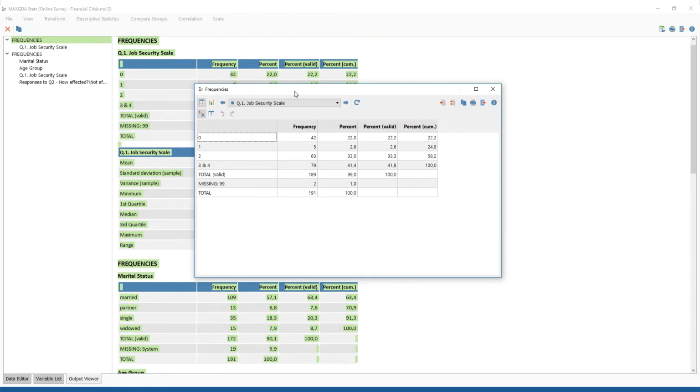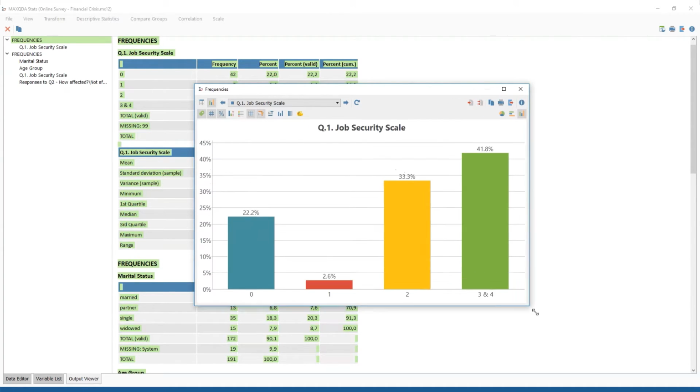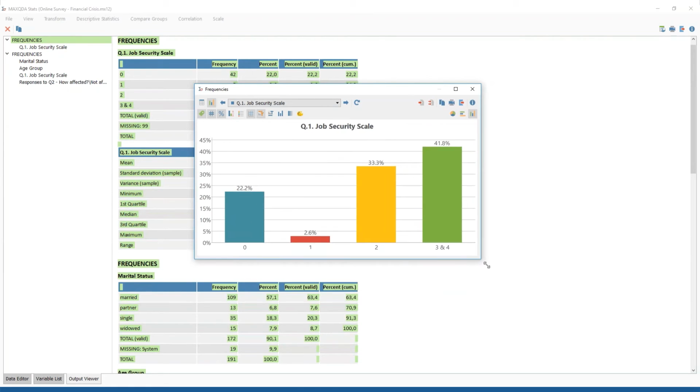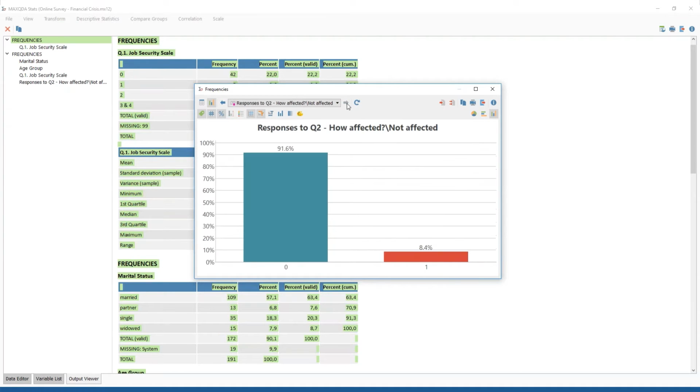For now we have talked about frequency tables, but you see here also an option for creating chart views. So if you click on the chart view symbol, you switch into the view for diagrams. Please note that you can resize the window of the chart just by resizing it with the mouse. You can switch between the different variables and codes again by using the blue arrows next to the drop-down menu. And here is the result for the code that we have integrated into our statistical procedure.